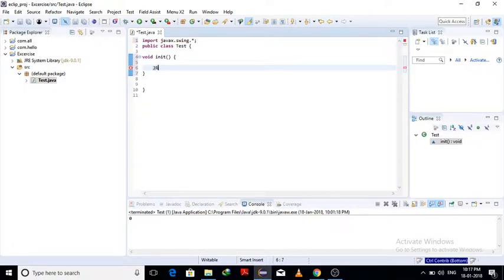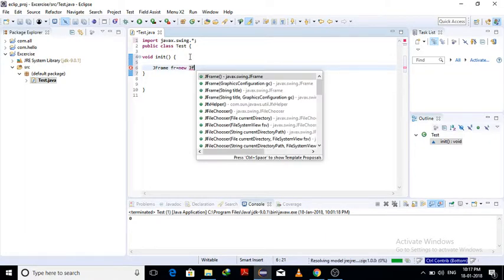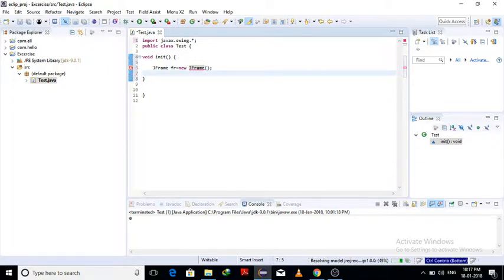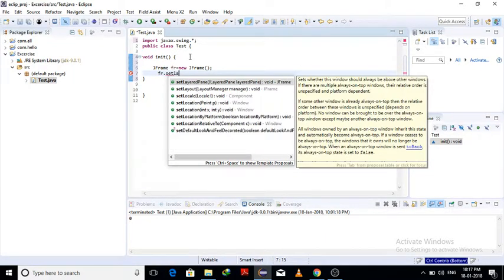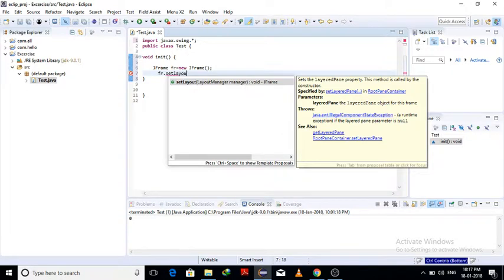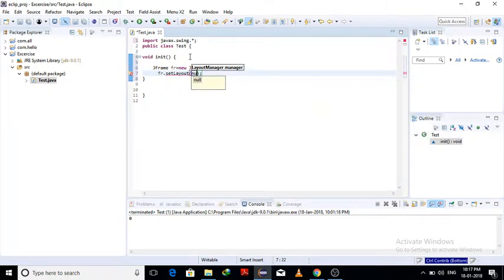JFrame fr equals new JFrame. I want to set the layout, customizing our own requirement. So set layout null.